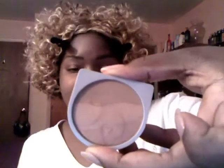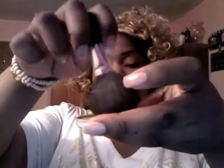Okay. After that's done, if you want to boost it up some more, I have a bronzer from Mary Kay. And you take it, just kind of go in there. I really like to use my, let me use this brush. You just take it, go in there, and kind of scoop under the eyes.